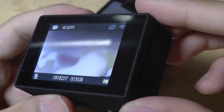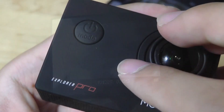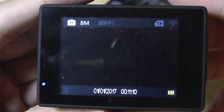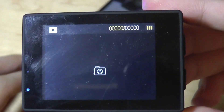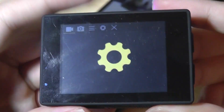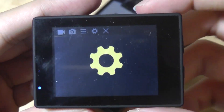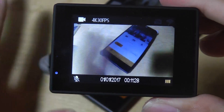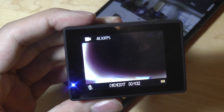The side controls are pretty intuitive — tapping the top brings up Wi-Fi status, and tapping the mode key cycles through features such as still images, slow-mo, and the media stored on the device. You can play back videos directly on the camera, and in advanced settings you can adjust resolution, timestamp, and more before going back to video recording mode. Overall it's fairly simple and easy to understand and start using.